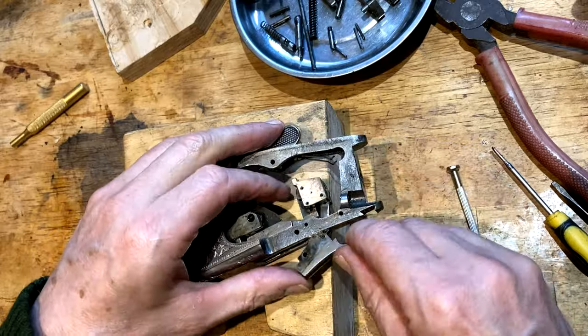So if I want to secure this, I can pop that assembly back in, like so. But I'm not going to at the moment. I prefer to have it slack for a minute. And these need assembling as well. Now, it's easy to get these the wrong way around. Ask me how I know.